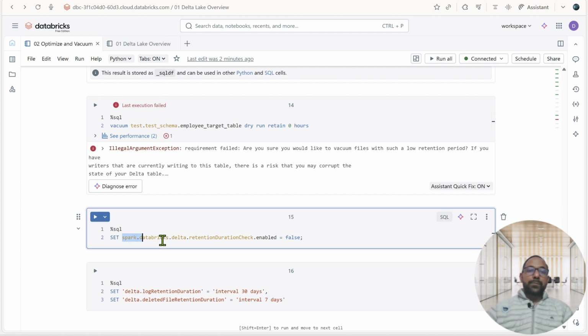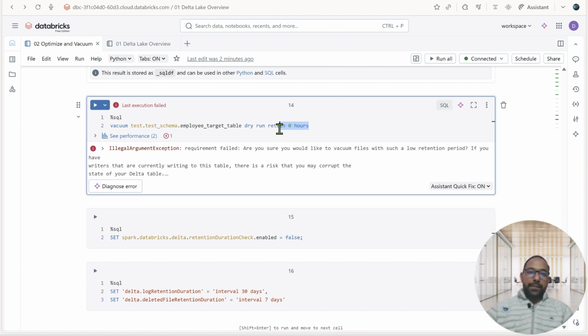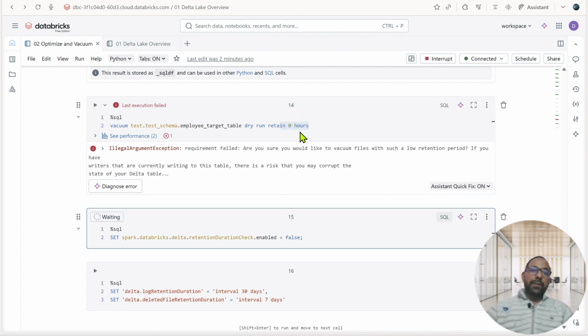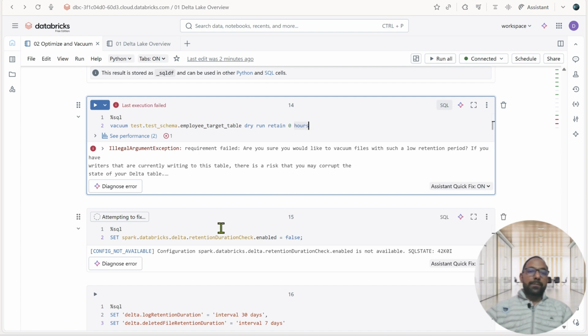That property is spark.databricks.delta.retentionDurationCheck.enabled. By default it is enabled, so we cannot run anything with 0 hours.